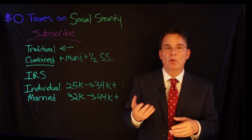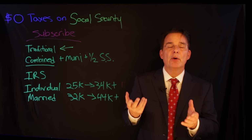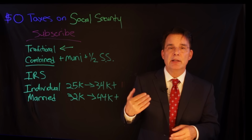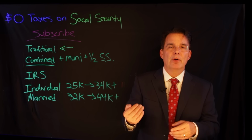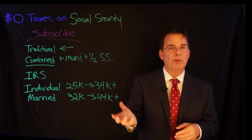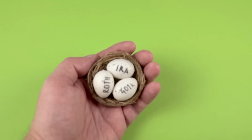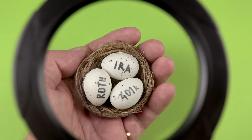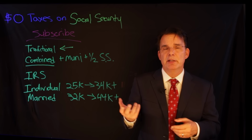With a Roth IRA or 401k, you contribute after-tax dollars. So in that same scenario, if you have $100 of taxable income and you contribute $10 to your Roth, you still have $100 of taxable income. However, 10, 20, 30 years from now, when you take out that $10 and all the growth that comes with it, everything comes out tax-free. And because everything you take out of the Roth is not taxable, that amount that you take out is not considered traditional income.